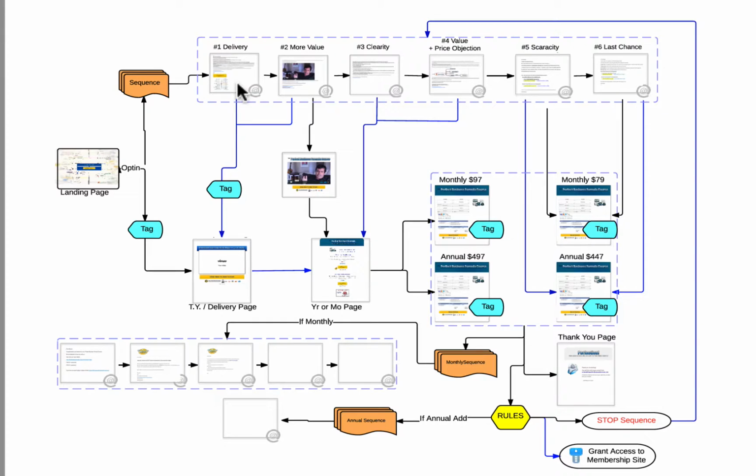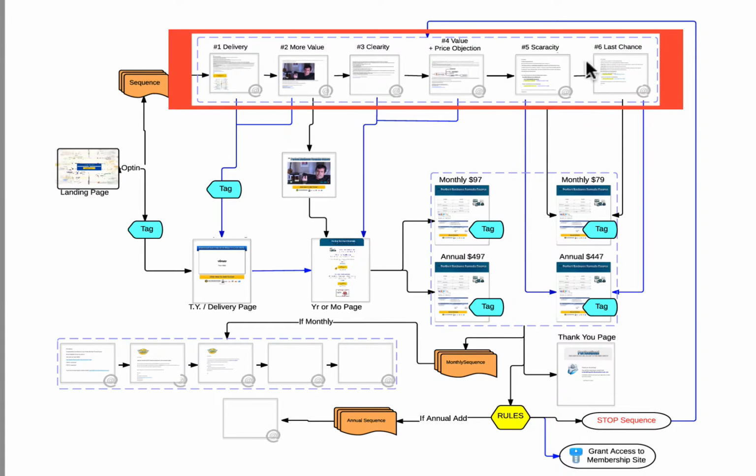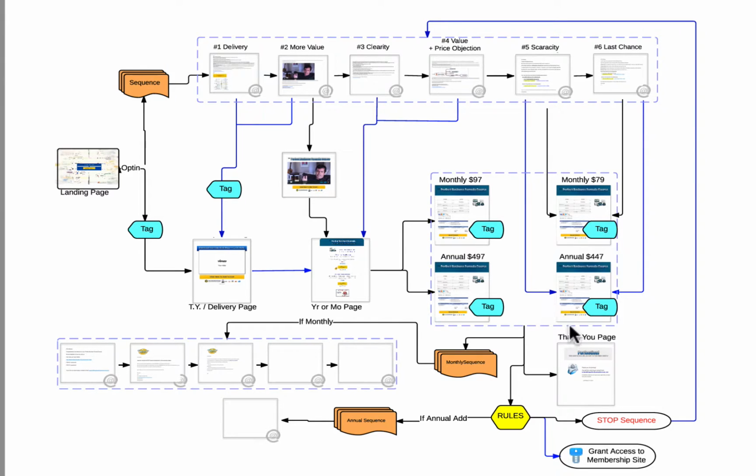Now, if they don't purchase, then another email goes out, and these are a series of emails that are all designed to increase your chances of getting them to purchase. This sequence is designed to stop when somebody makes a purchase. Down here you can see once they make the purchase, it does a stop sequence, and it'll stop. That's really important. You don't want to keep marketing to them after they've already made the purchase.